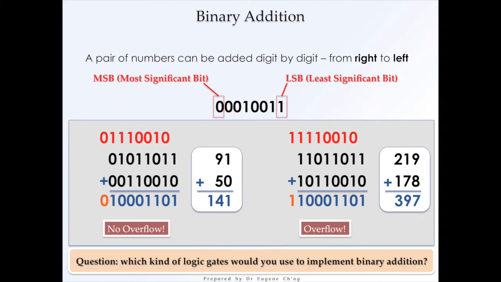So this diagram shows you the basics of how we can add binary digits together. Now the question is which kind of logic gates would you use to implement binary addition? Knowing the behavior: if it's 1 and 0 you get a 1; if it's 1 and 1 you get a 0 with a carry over. We can implement this using the 6 sets of elementary logic gates to construct binary addition composite gates.